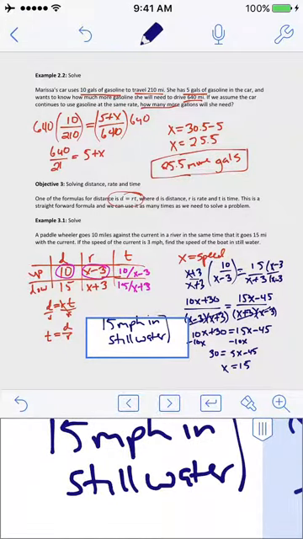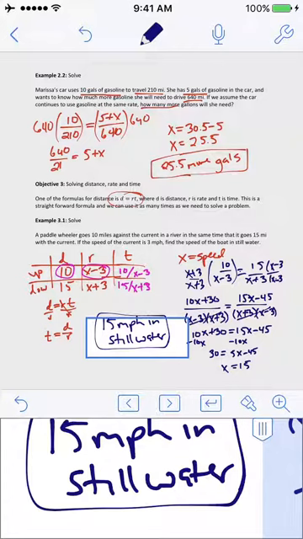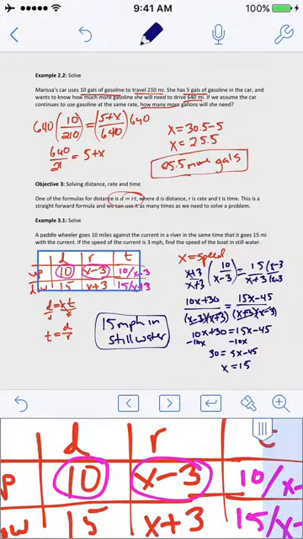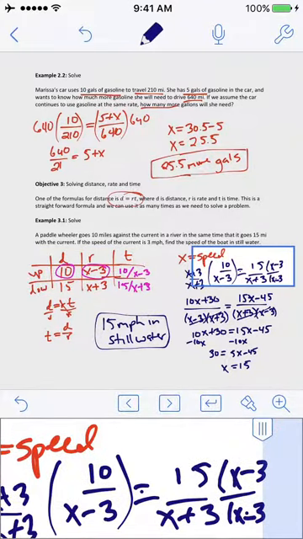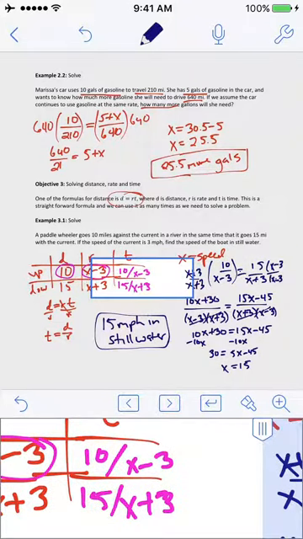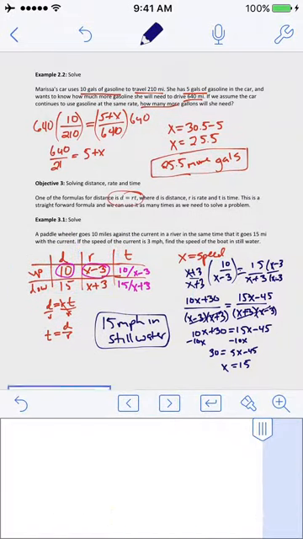And again, that was actually a coincidence when I said 15 plus x, all that jazz. I had no idea. I was just solving. Okay, that's pretty much it. So start with one of these charts. Remember way back in chapter 6 when we first started using distance, rate, and time, we still used one of these charts. These charts will definitely help you when setting up expressions like this. When setting up things equal to each other, that's going to be super important, knowing what the formula is and how it plugs in.